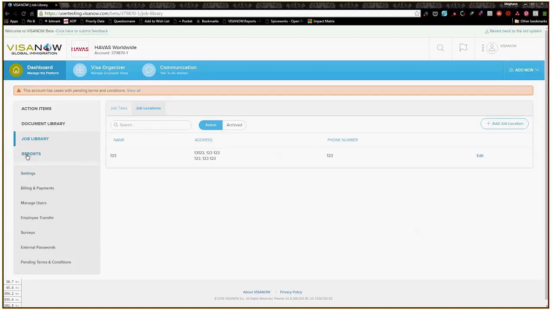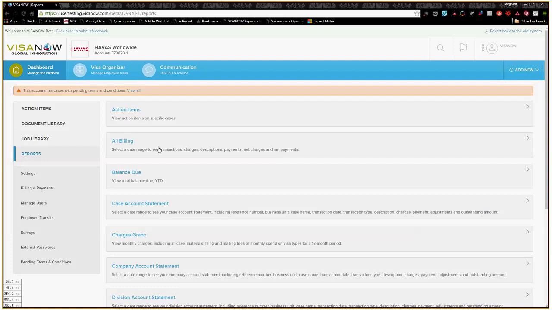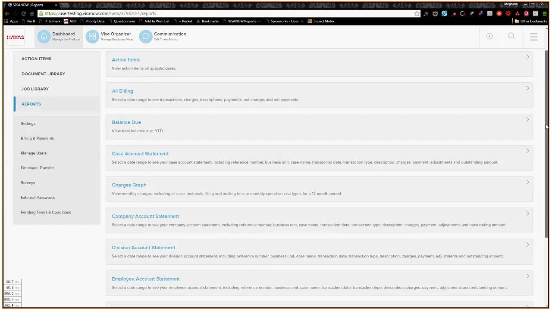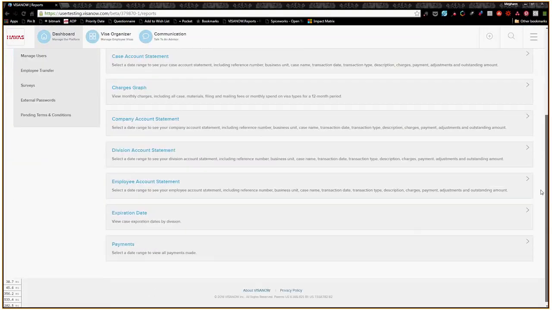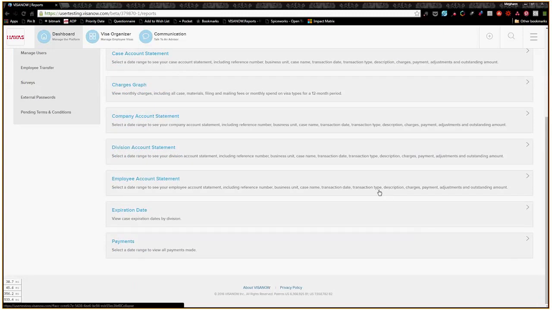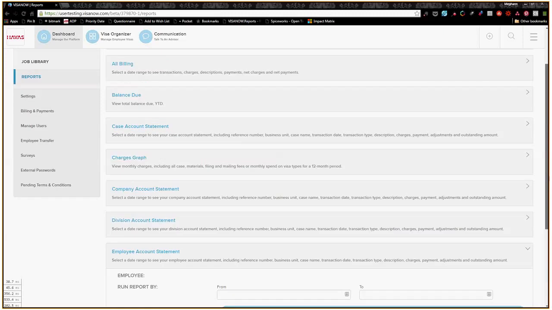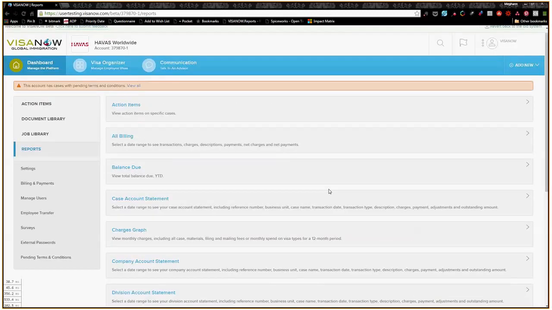Not new to 3.0 is this reports tab, which is the next one down. We didn't explicitly change any reports between 2.0 and 3.0, so these work the same way you guys are already used to. This is just where they live now. It really is the same. You click in and they do all of the same things that they already do. So not going to spend any more time here. If you guys have questions, we can get to those at the end though.